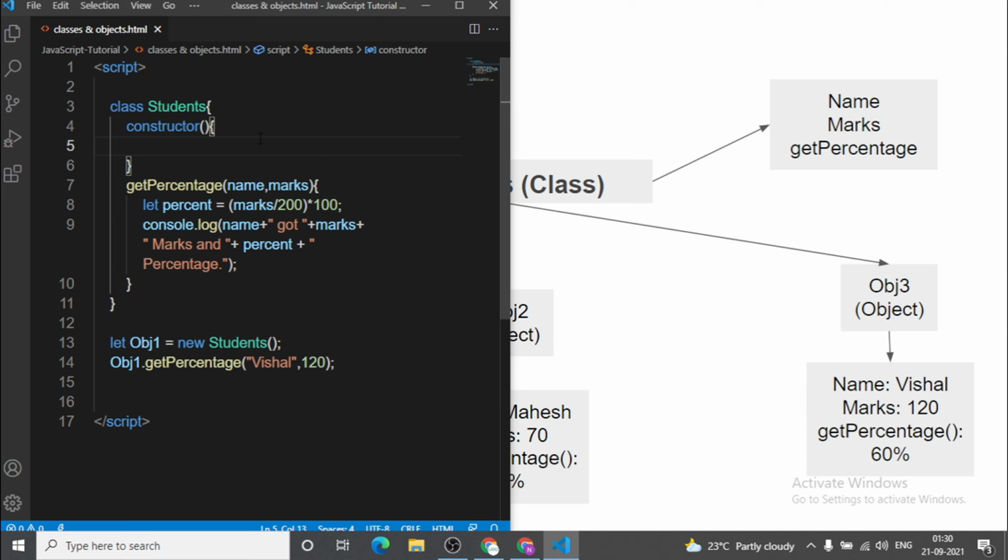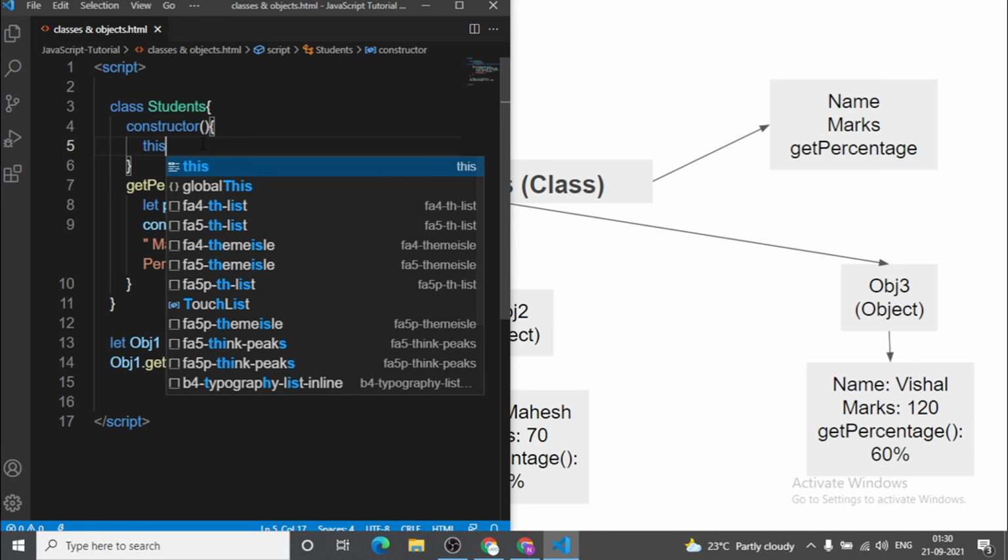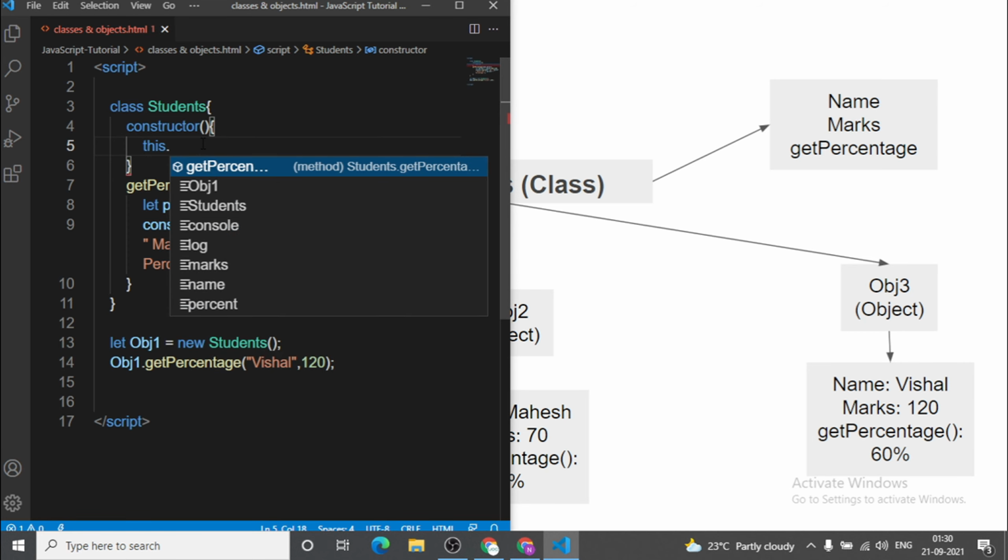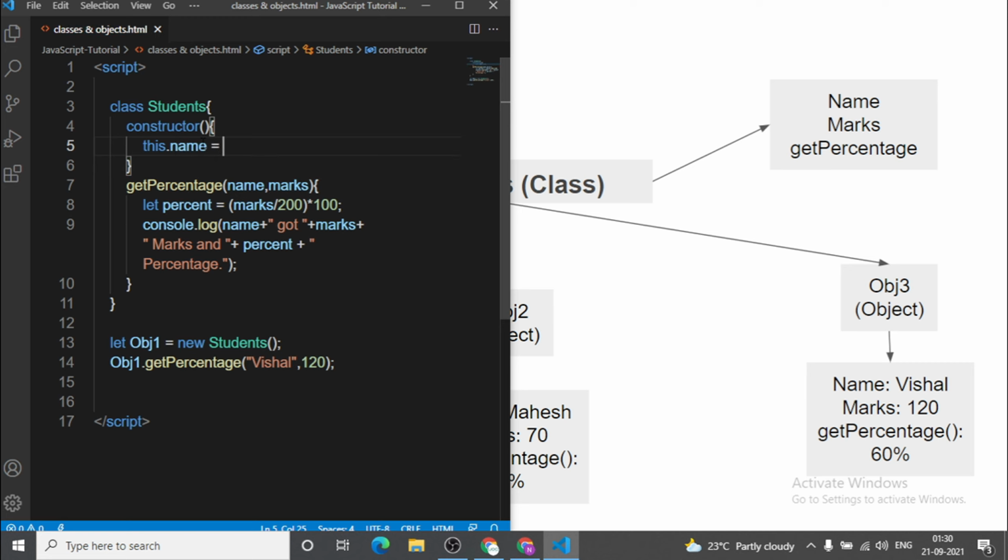Like here we have written the name and marks, but this name and marks belongs to this student. All right. This name and marks is different from this name and marks, because this is different, right? So this belongs to the student. So for that we'll write this dot name, because it is of the student.